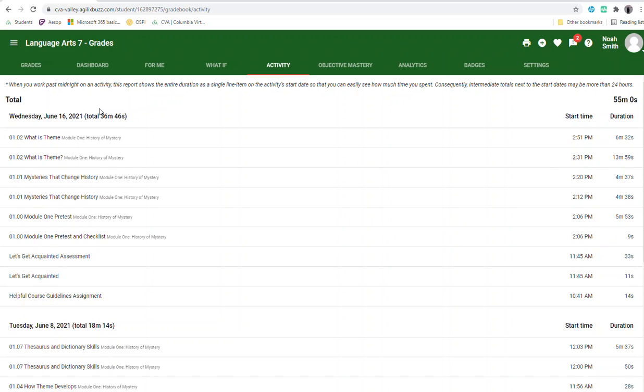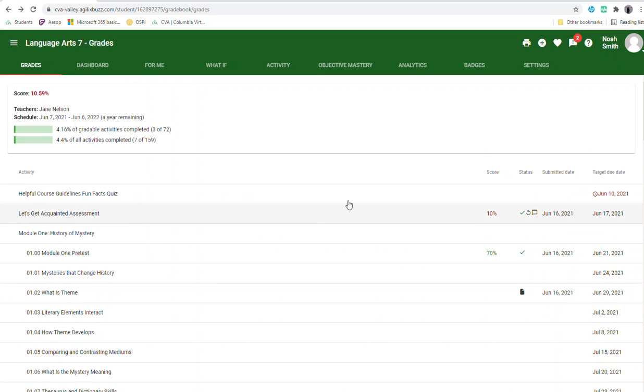And they can see each day, and this applies to every class. You'd have to go into each gradebook individually to see this information, and that is a great weekly activity for parents and students to do together to keep everyone accountable and to help to understand and explain why they're getting the grades that they're getting.